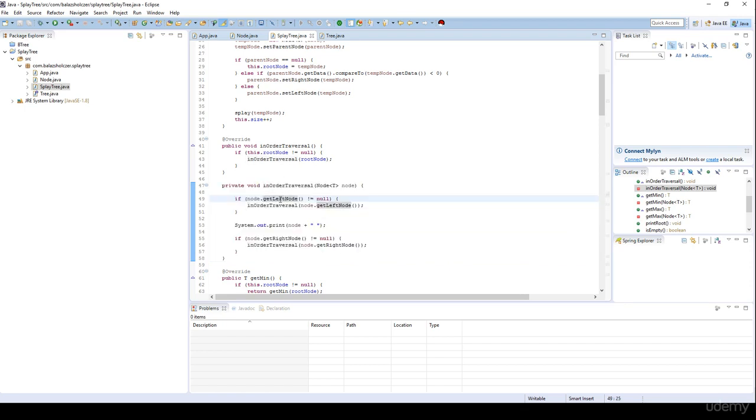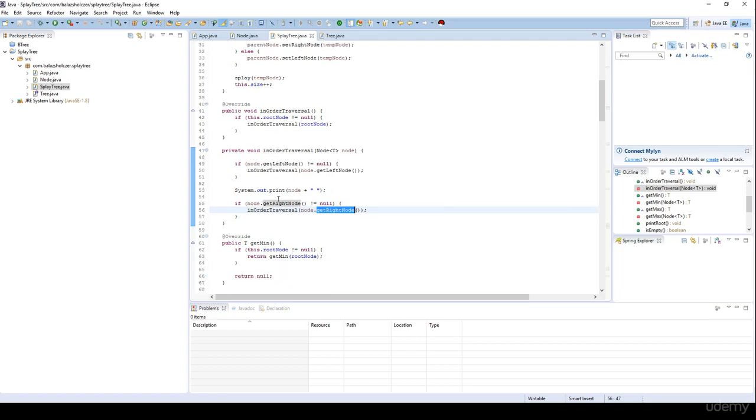We visit recursively the left subtree, then the root node, and then the right subtree. Of course, we have to check whether the left node is null or not, because if it's not a null, then we are going to traverse it in a recursive manner. Then we print out the actual root node. This root node is basically not just the root node of the whole tree, it can be the root node of the subtree as well, as we have discussed exactly for AVL trees and for binary search trees. And then we go to the right, so this is the in-order traversal.